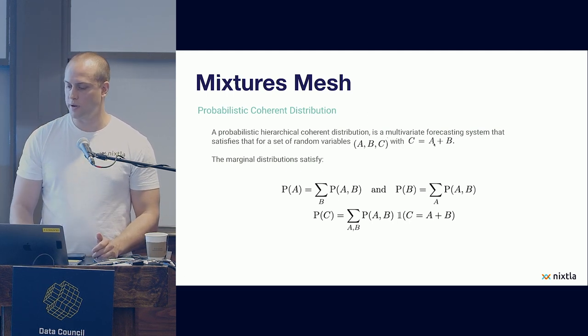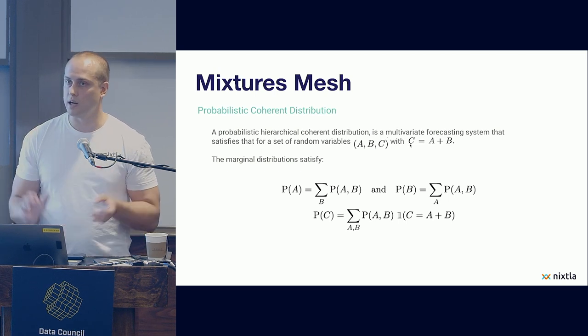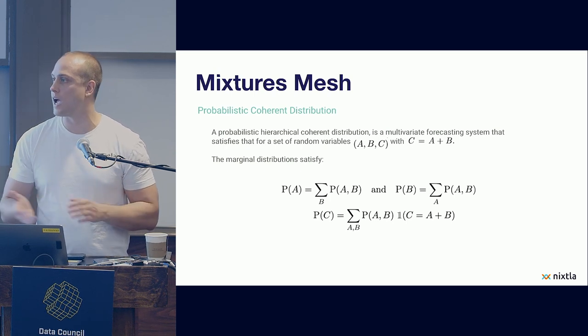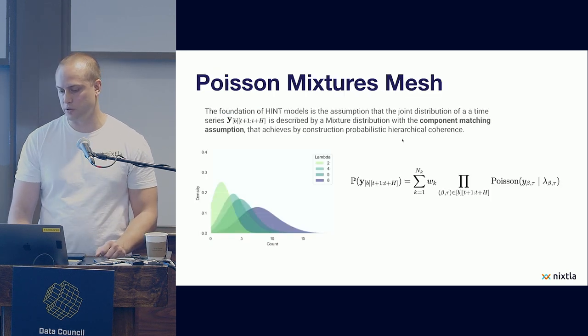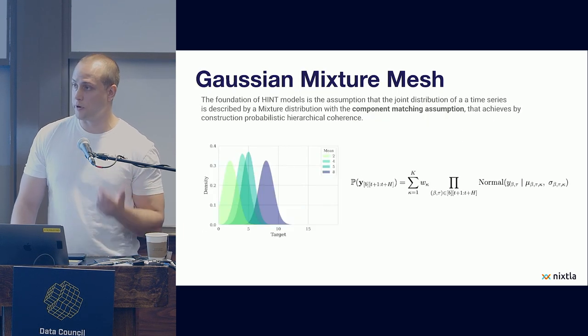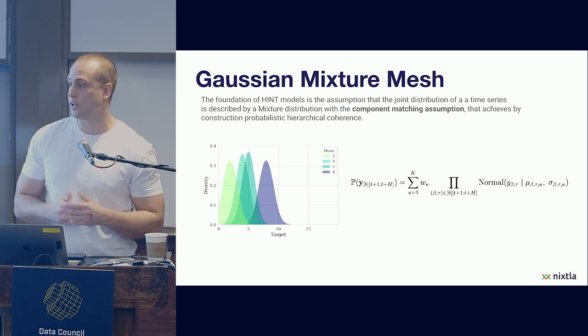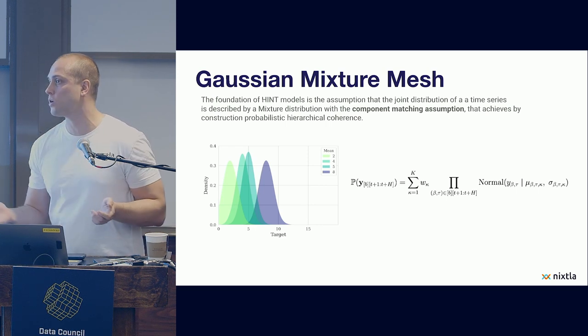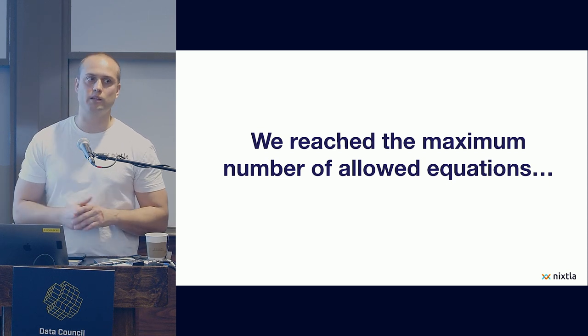So the idea, the mathematical intuition behind this is that if you sum certain mixtures, like for example, Gaussians or Poissons, then the sum of Gaussians is Gaussian distribution and the sum of Poissons distribution is a Poisson distribution. What we say here is, and let's focus here, is that if you have a hierarchical structure with C is the sum of A plus B, then if you sum the distributions of A and B and A and B have Gaussian or Poisson distributions, then C will also have a Gaussian or Poisson distribution. And we have made this loss available for Poisson mixture meshes, for Gaussian mixture meshes, but also for very important loss functions like negative binomials that are particularly relevant if you have counting data where you don't have negative values.